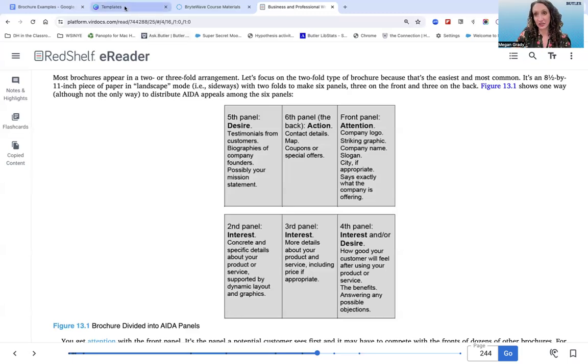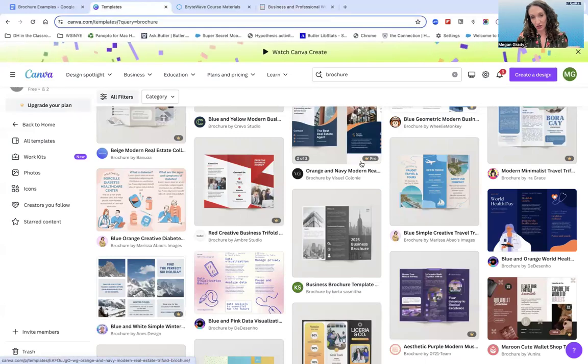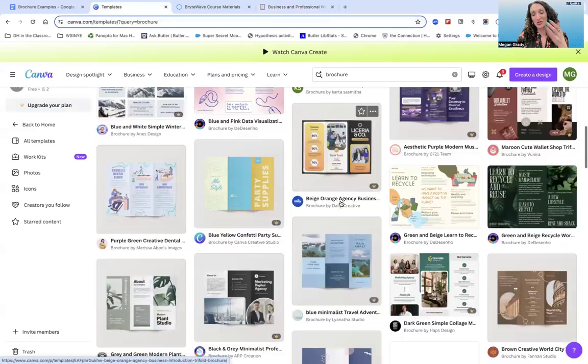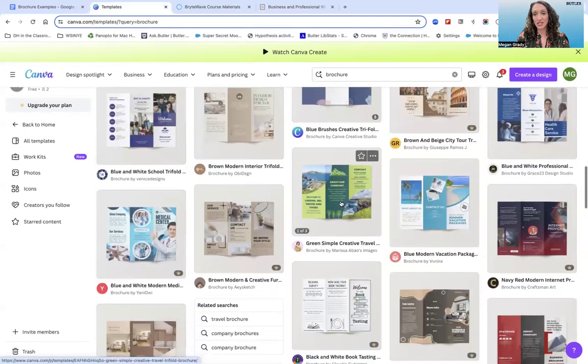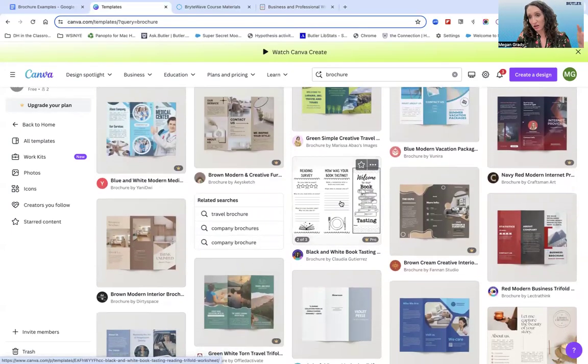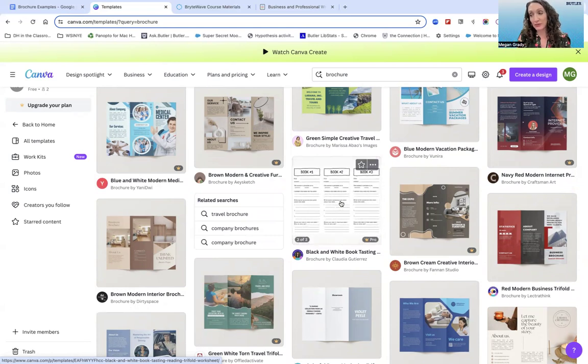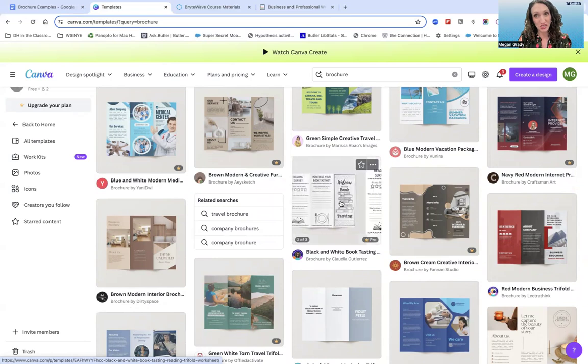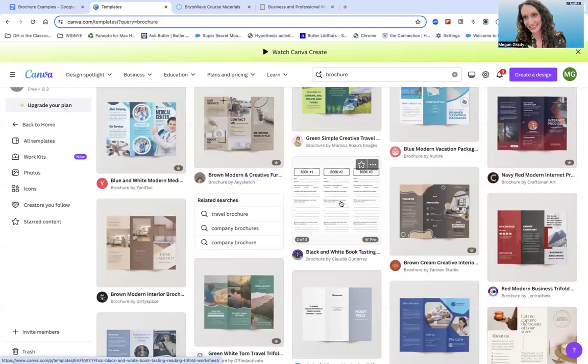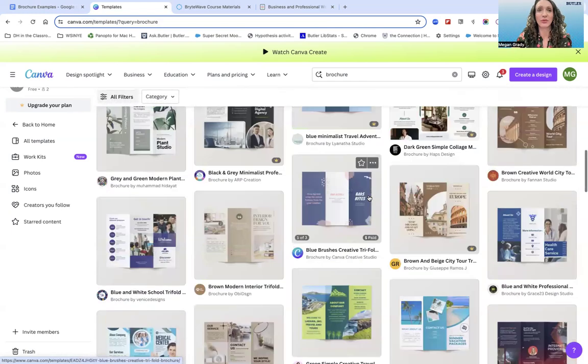So if I were to go to Canva and just type in brochure, as I've done here, you will be exposed to a lot of different templates that you could potentially use for this project. Now, not all of them are going to be great, whether from content or design standpoint. So I want to point out just a few that I found and kind of walk through some design considerations, because although I'm fine with students using templates in their design work, I do want them to be discerning, and I want you to be discerning in what type of templates you're using and to actually think about how the template might be even better than it is in Canva. You know, maybe just not taking the Canva template and running with it.